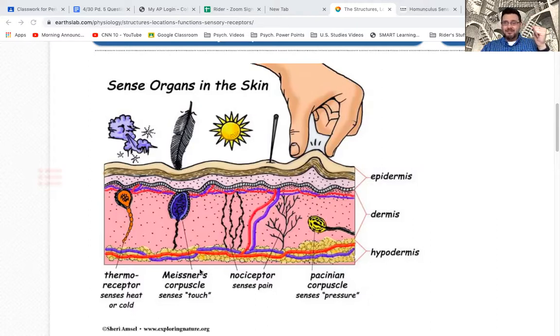And now let's realize the frequency of firing is going to matter. If I just touch my arm, even here, just gently punching my arm, maybe those receptor cells are going bazonk, bazonk, bazonk, done. It's over. It's cool. But if I wail on my arm and punch really hard, those same receptor cells might go bazonk, bazonk, bazonk, and keep going, continuously sending those pressure and pain signals to the brain because of the greater impact. Frequency of firing is important.